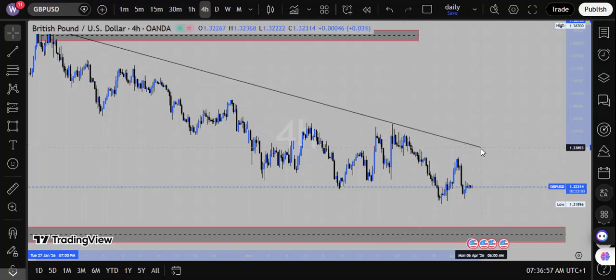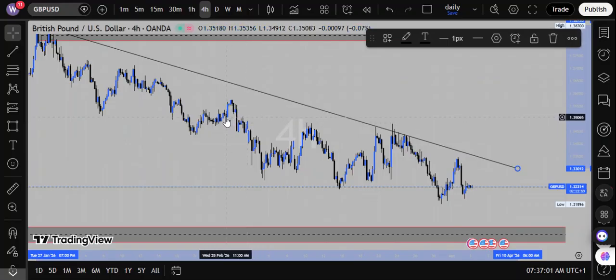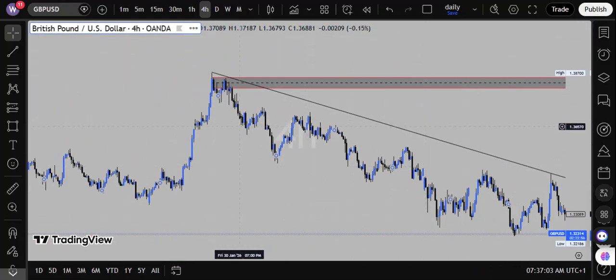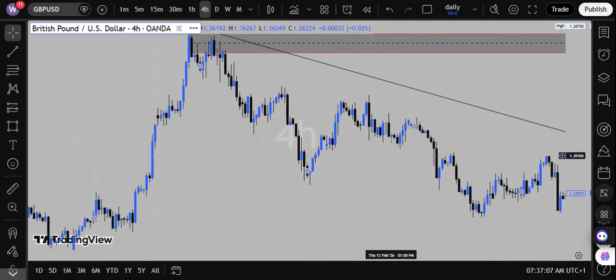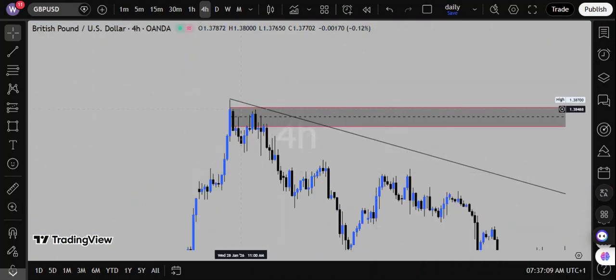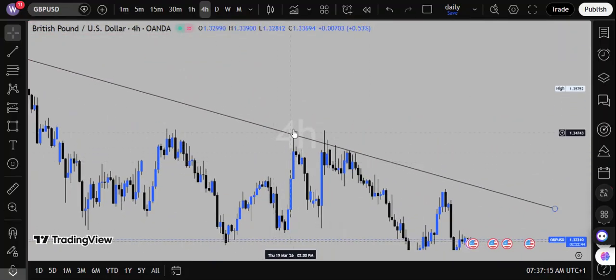But since we are zooming out, let's look at the recent swing. This is 100% valid. How do I know? To make a trend line valid, all you need is 2 or 3 touches on that trend line and you're good to go. Look at this. Price approached here and dumped. Can you see? Price approached here and dumped, and you can see multiple touches right here.